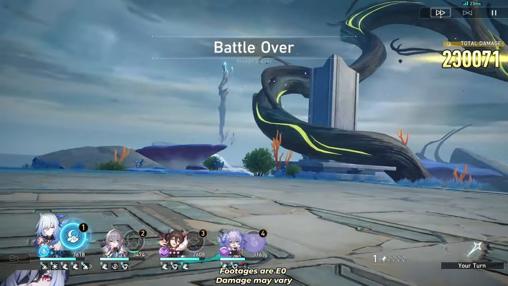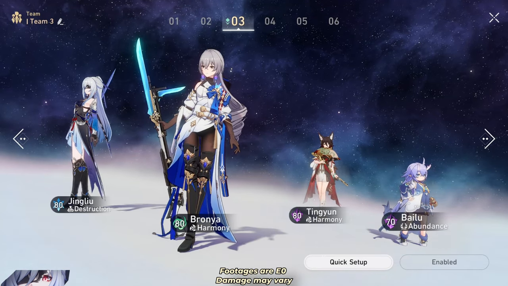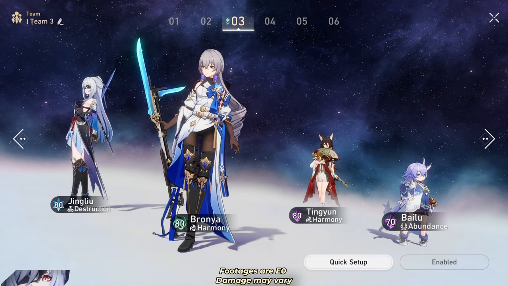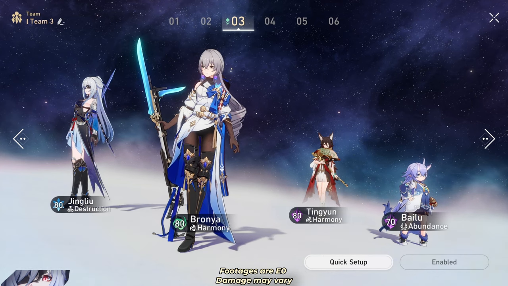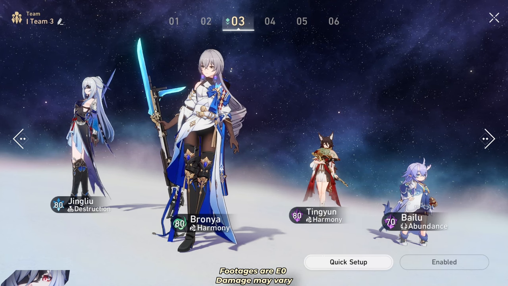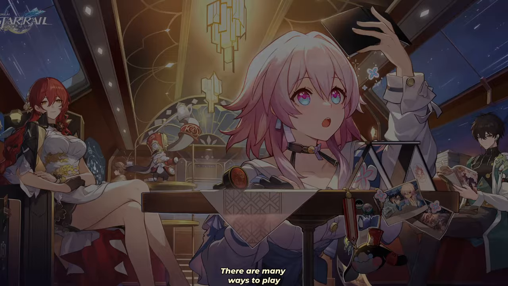Another positive about this is that Jingliu should be very close to getting her ult again, because her enhanced skill gives her energy regen, plus the 50 or 60 from Ting Yun, depending on Ting Yun's Eidolon level of course. This will allow Jingliu to possibly get her ult again before her enhanced form runs out, meaning she gets to stay in that form a little bit longer.